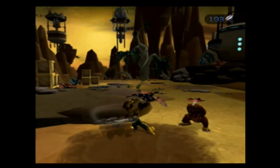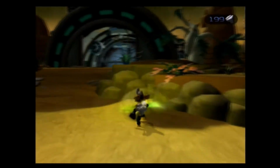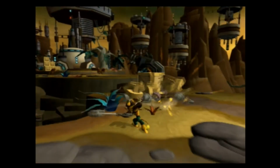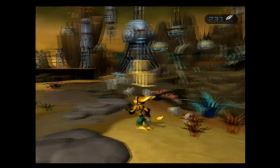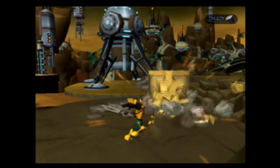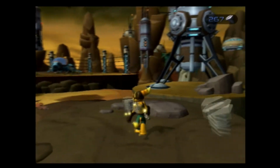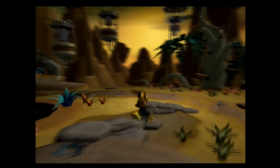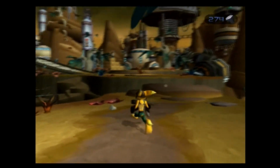So we get that opening cutscene here. And I think that opening cutscene is a little weird, the way it's paced. It cuts between text and an action sequence, instead of just one big cutscene. It's just kind of weird to me.